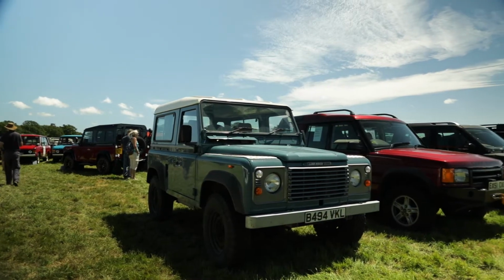So we built the 4x4 Is Born, which was a 100-inch, in the same way the Land Rover did, by taking a Range Rover rolling chassis and then bodying it as a Land Rover and working with Phil. So we had this thing sitting in the workshop, and I've wanted a Land Rover since I was 6. My first ever bank account was called the Land Rover Trust Fund when I was growing up, and everybody knew I was going to buy a Land Rover. But the first Land Rover I ever bought was that one when I was 42, I think it was.